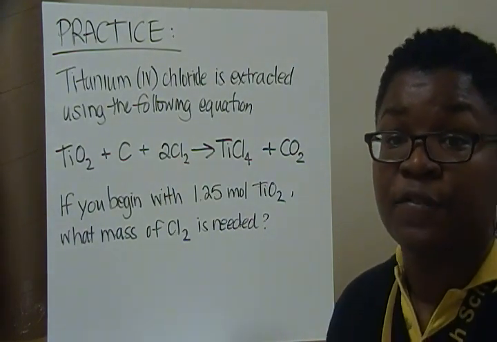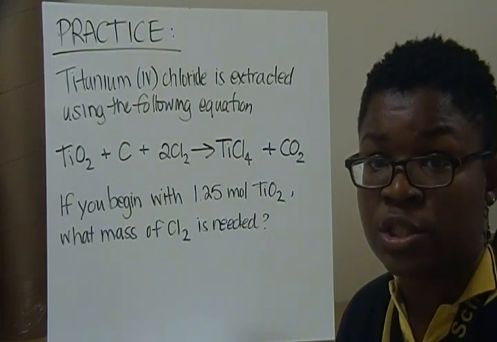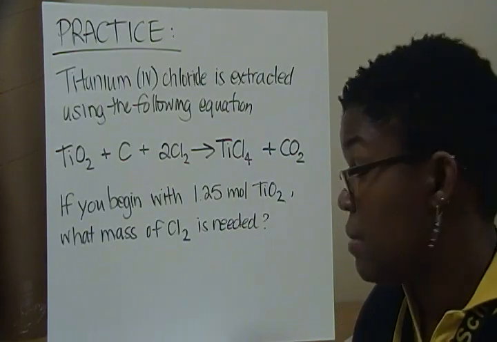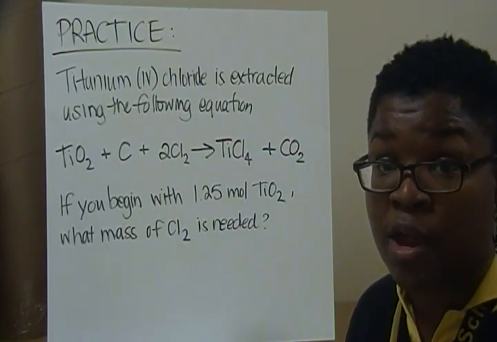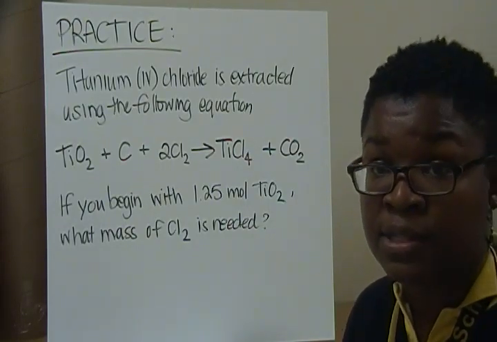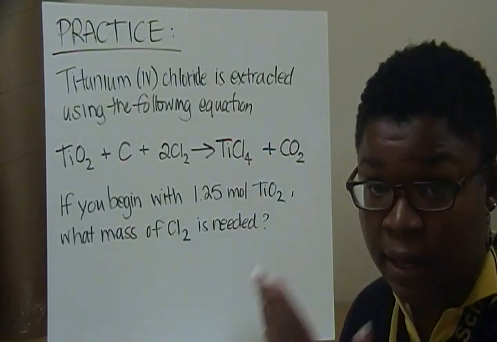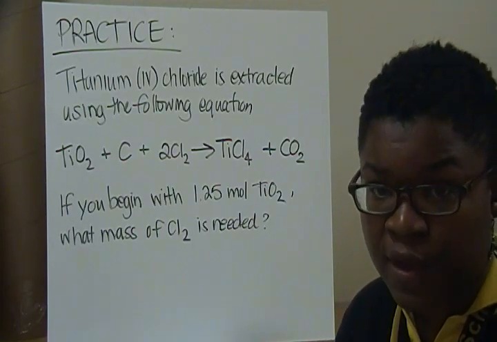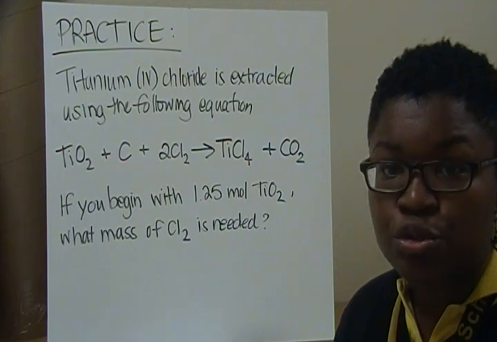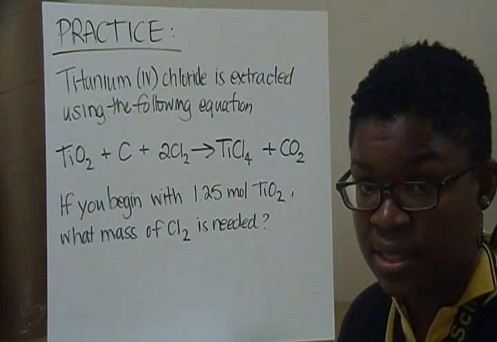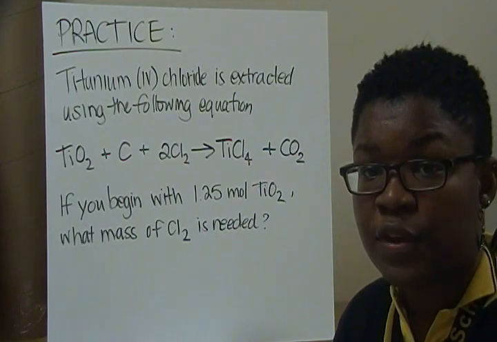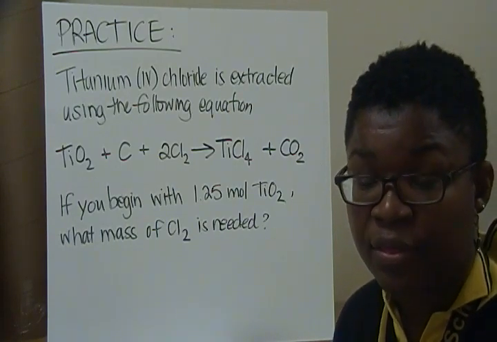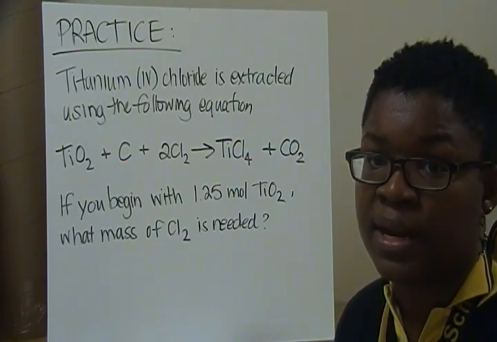What I'd like you to do is to first use that equation, figure out your knowns and your unknowns. It may even help you to underline them in 2 different colors, or underline it and then box if you're using only one color, like let's say you're writing in pencil. Then from there, you're going to figure out your conversion factors. You should have 2, an E and an A. Once you've figured out your conversion factors, put them into the setup and do the math. We'll talk more about it as soon as you come in next class.